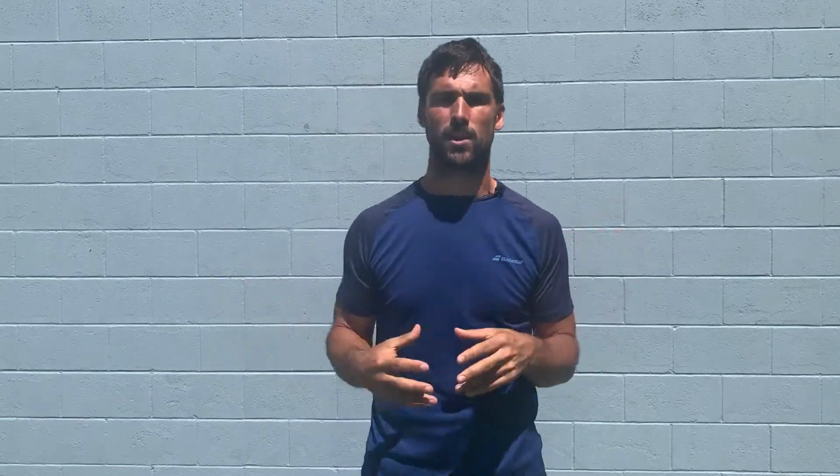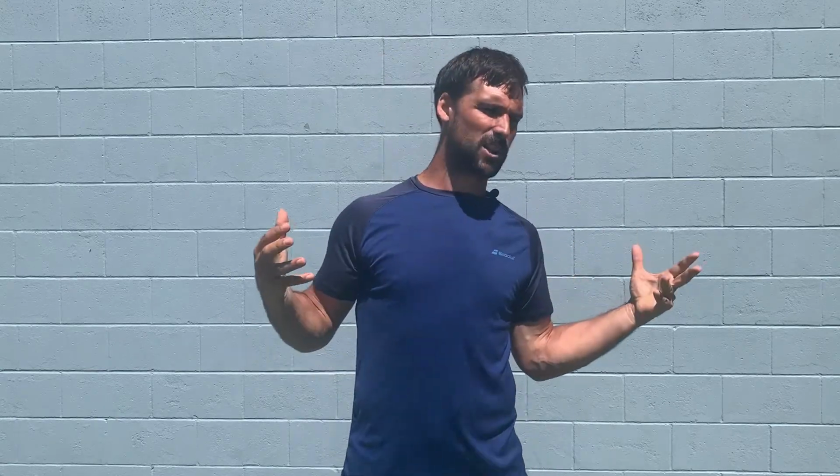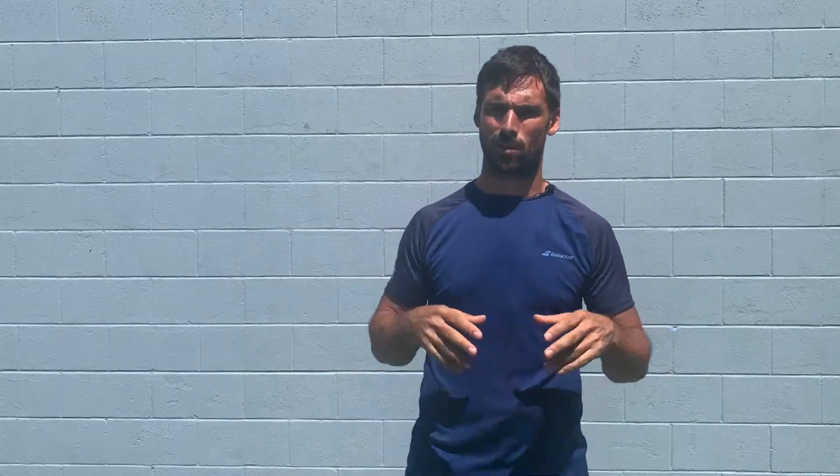Once you've learned how to develop tension like this, then you can start to incorporate it on court and start to use dynamic drills using medicine balls and stuff like that. But doing the medicine ball drills without learning how to properly contract these muscles doesn't work as well, isn't going to give you the same benefits. Things like crunches, planks, yeah, I mean, they're okay, but that's not what you do on court. You need to learn to use these muscles properly.